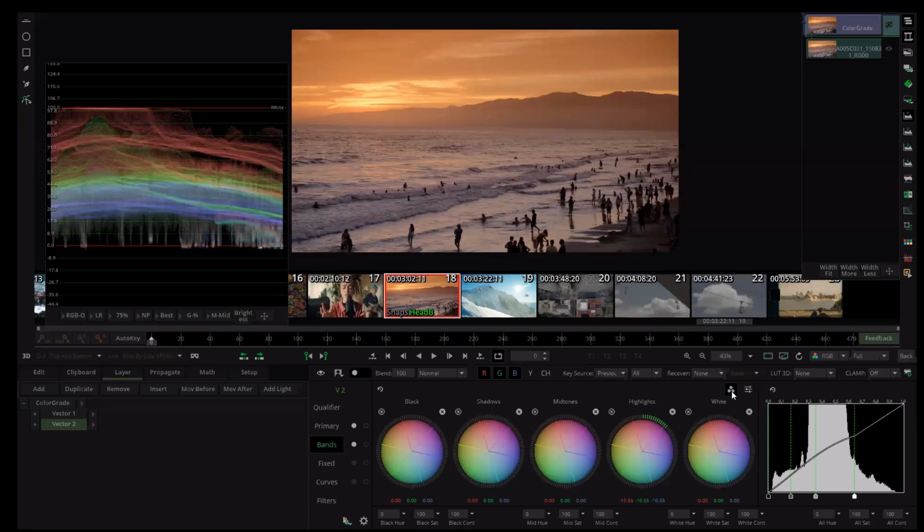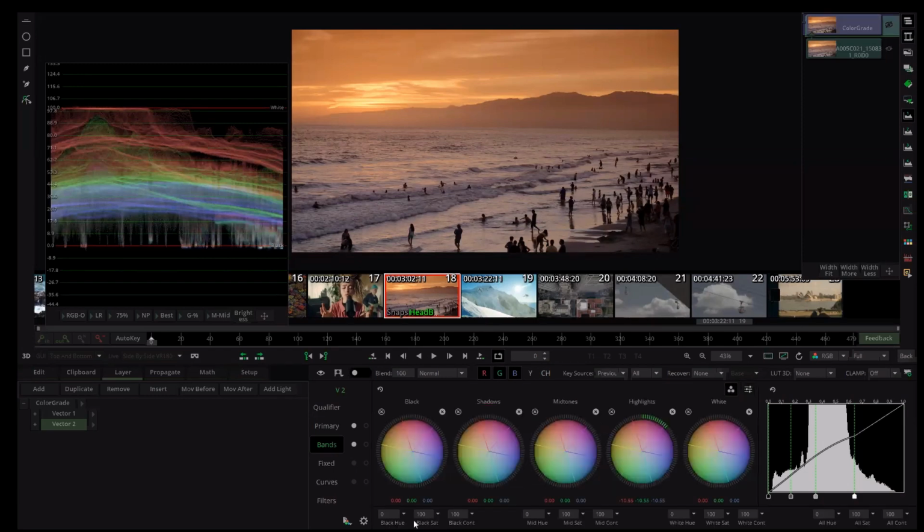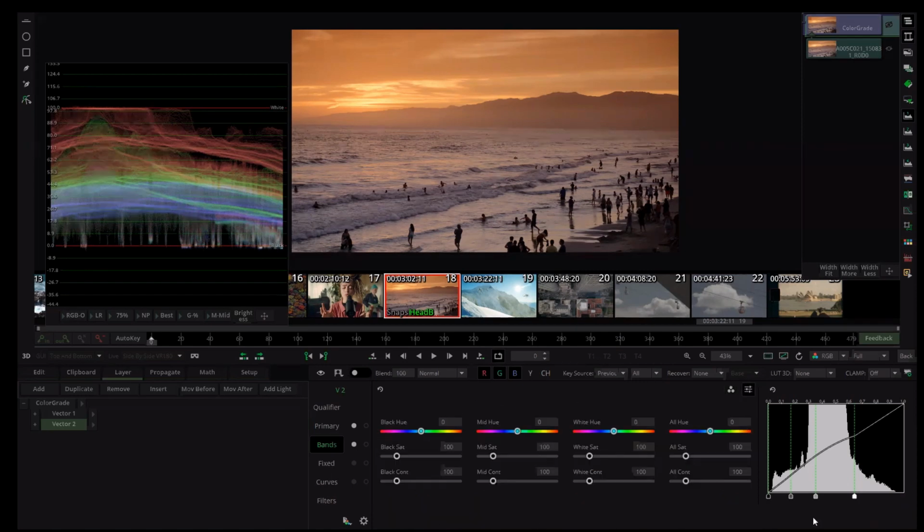Again, the bands include two modes, the trackball or this slider. This slider basically is to control the black hue, black saturation, and contrast from black, midtones, white, and all. It's another visual way to control the parameters that traditionally we have in here. We keep the parameters in there because it's faster and you don't need to make one extra click. But we have included these two modes because this is more visual and it can be useful in some circumstances.